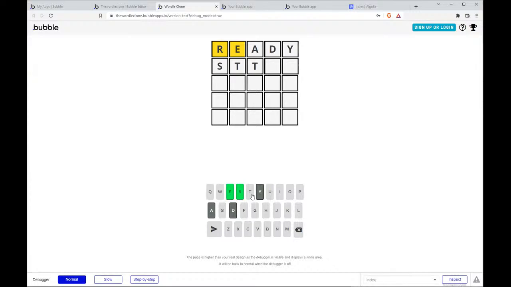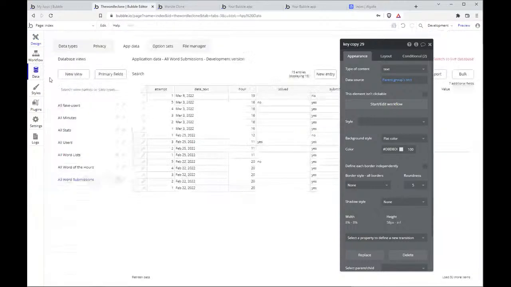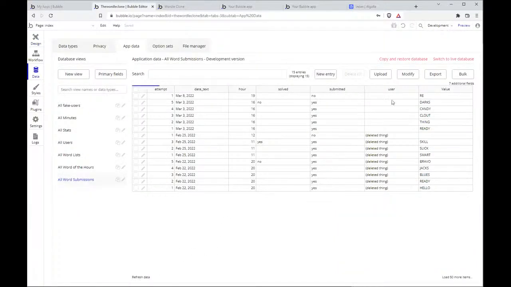What? Did you? Yeah, that's weird. So I clicked all of them, and it looks like it was trying to catch up with each other. Now, if we go back to our data and back to our word submission, it does show that SR is.